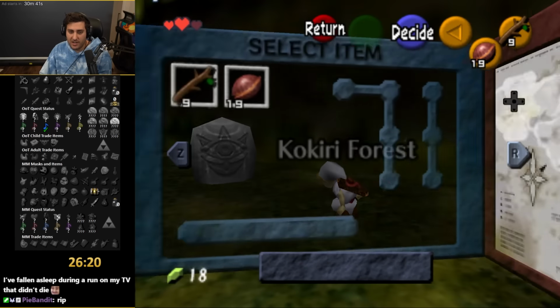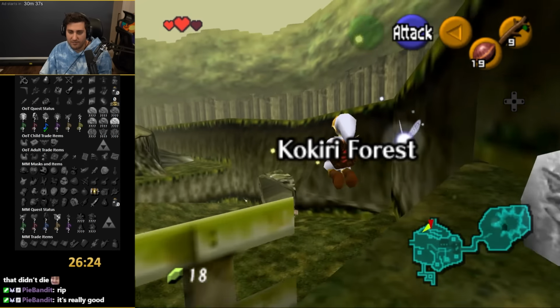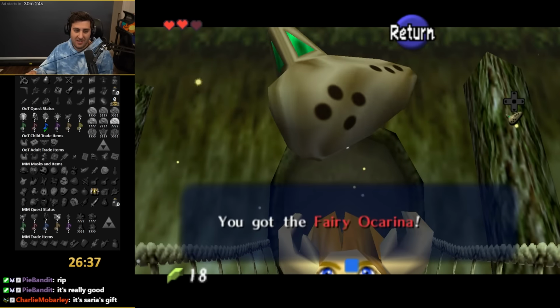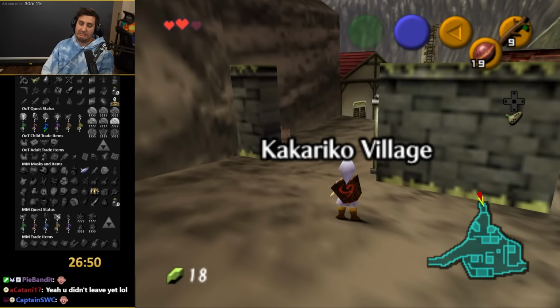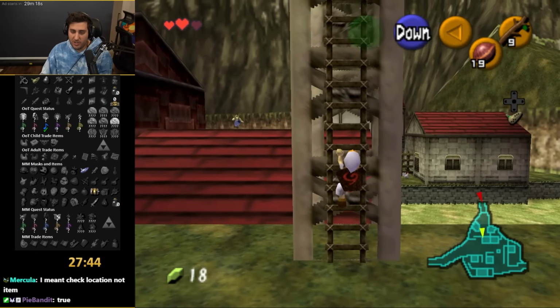We gotta go to Hyrule Field. Wait, I thought, didn't we do Ocarina Shuffle off? Why don't I have an Ocarina? Oh, is this it? I am an idiot. All right, Ocarina. Okay, there's a bunch of stuff we can do here.